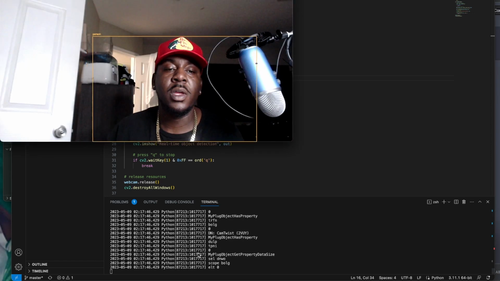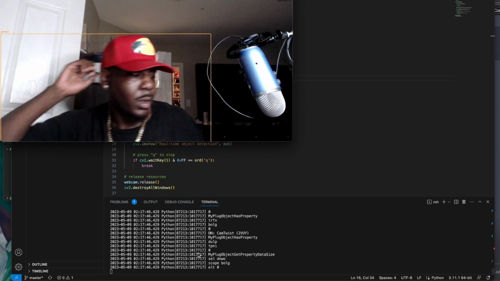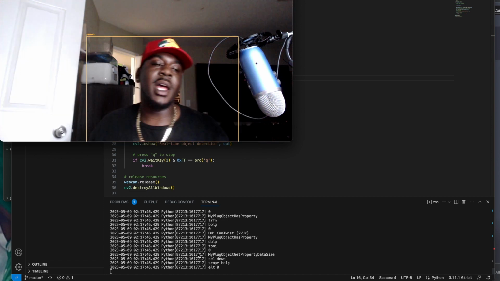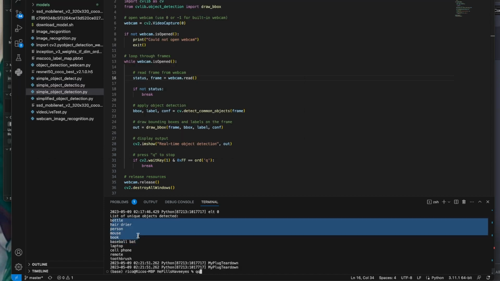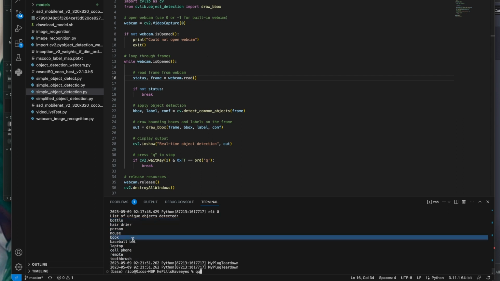Boom. So here we are again, a remote, a cup. See if it knows what this is. So it's not a toothbrush. All right, so let's see if it knows what this is. So it got it right. It's a book. See what this is. So boom, it returned us somewhat of an accurate list of all the stuff that we saw in the scene.